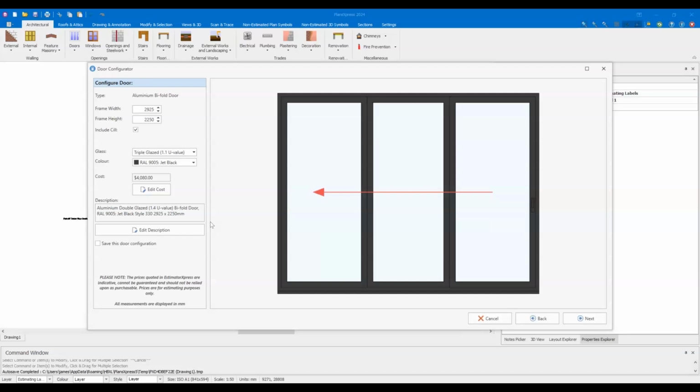So the actual resource, when it gets into HBXL, that's going to be added at the time that it's imported. So it will obviously have the price entered, either calculated or that you've overridden. And also, this is the description that it's going to have when it adds it into the price book. So if you don't want it to say RAL 9005, for example, as the color description, and you'd rather it just said jet black, you can edit that, and that description will be used when it gets imported into HBXL.